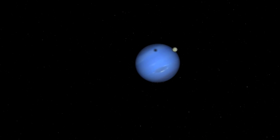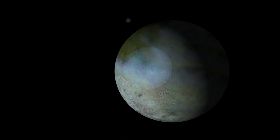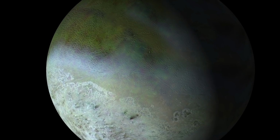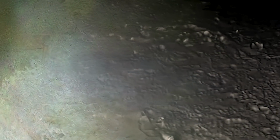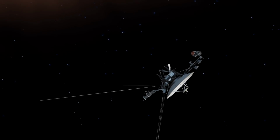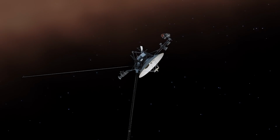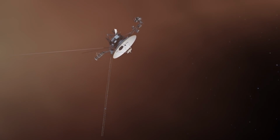Voyager 2's last observations within the solar system were of Neptune's largest moon, Triton. Unlike all other moons in the solar system, Triton has a retrograde orbit, indicating that it was not formed at the same time as the planet, but that it had been captured. As Voyager 2 moved beyond the planets, its cameras were switched off to save power. Both Voyagers continue away from the solar system, measuring the influence of the solar wind. This remains the only mission to the ice giants.